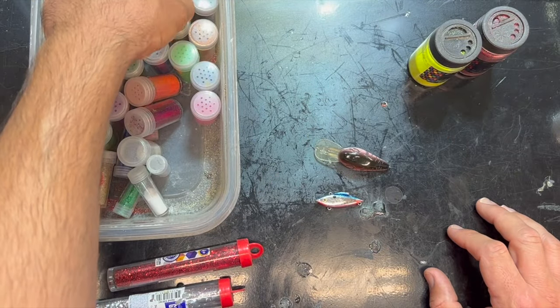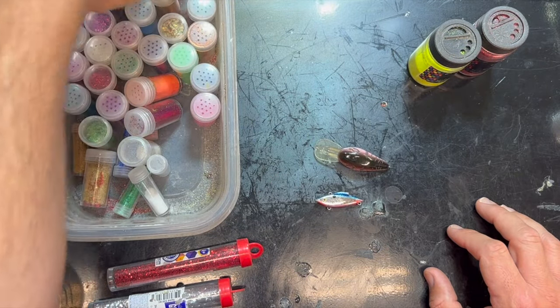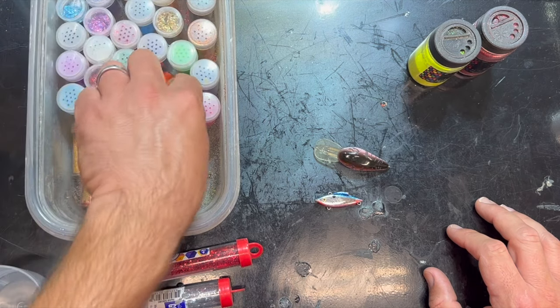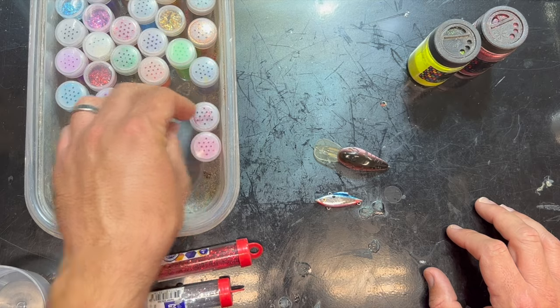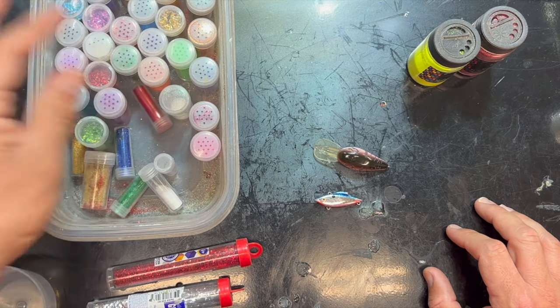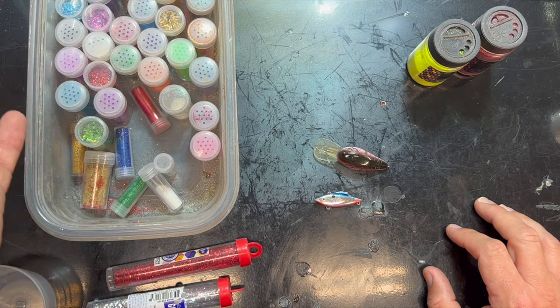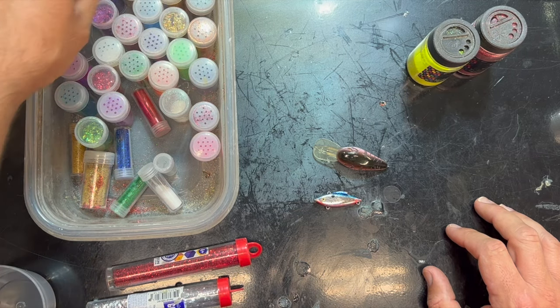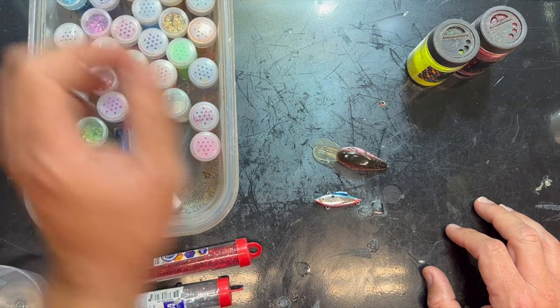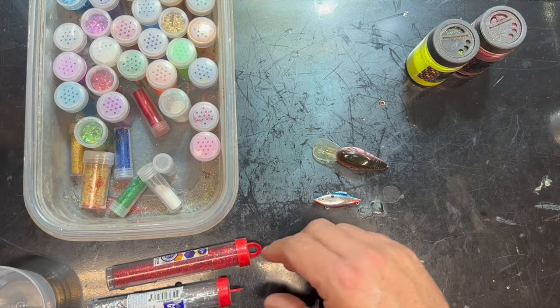Not gonna lie to you, this is all my glitter, okay? This isn't my kid's glitter. I don't wanna, what are you laughing at? This is my glitter, okay? Yes, I have my own supply of glitter. I can be a man and have glitter. I like to make things sparkle. What's wrong with that?